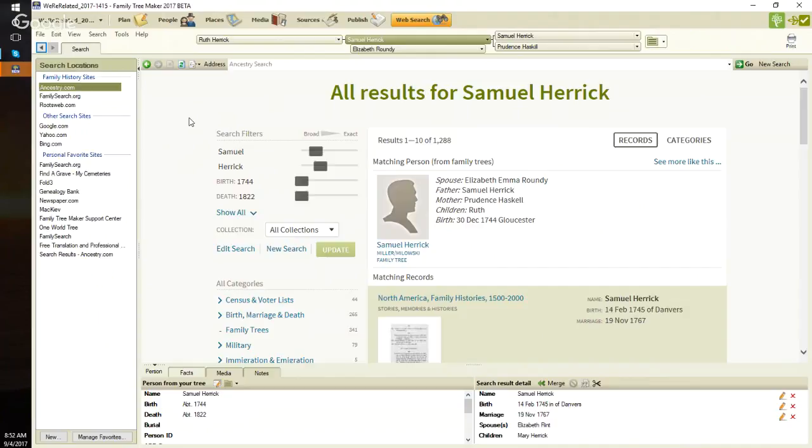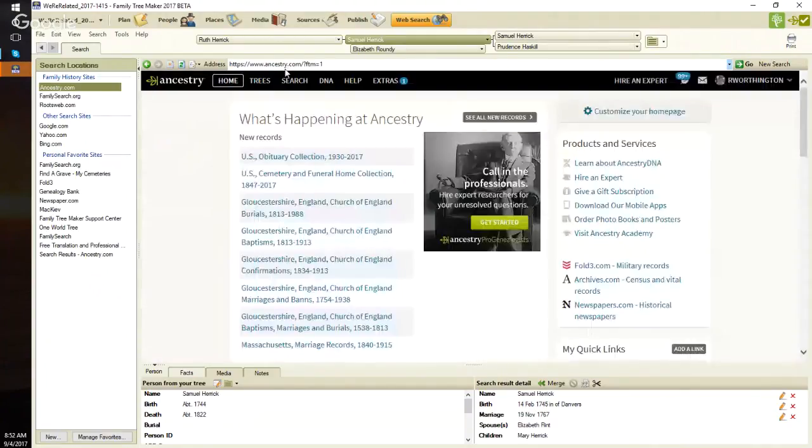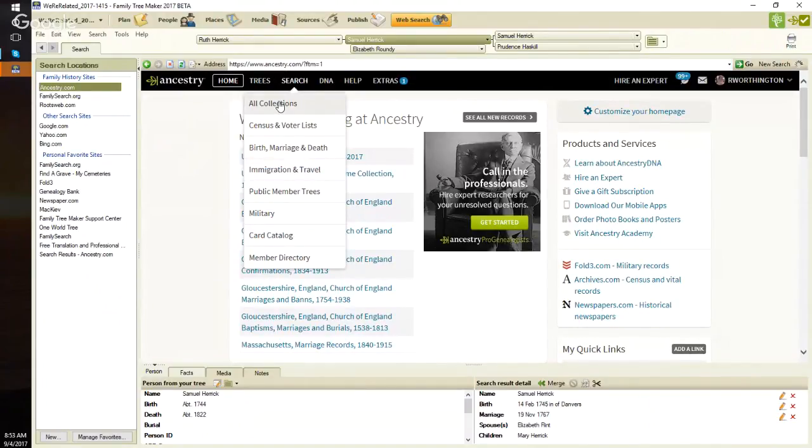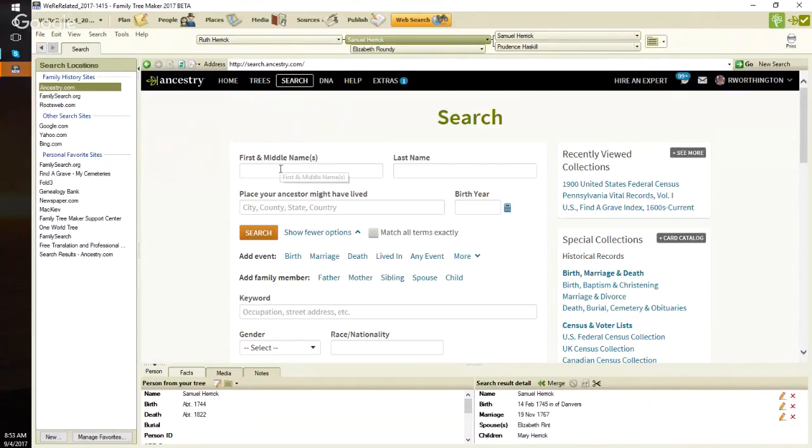I'm going to show you what I can do, though, to get around it, if this is a problem. I'm going to go up here in the address bar. Remember, I had a hint. So my hint is to type in Ancestry.com. So I'm now taken to the real website on Ancestry, and I can do a search, all collections. And I'm back to the same search screen, but you see that the text in the address bar is not faint, it's real. And I'm going to put in the same information.